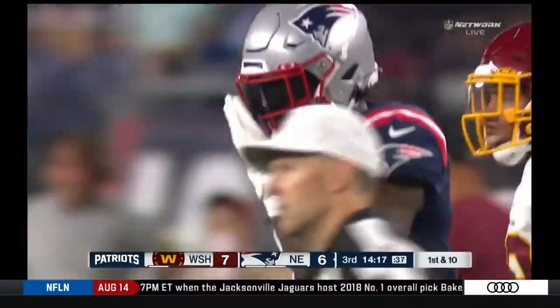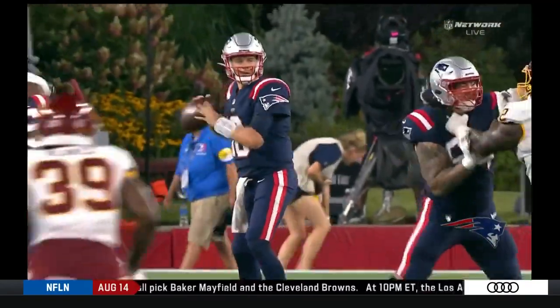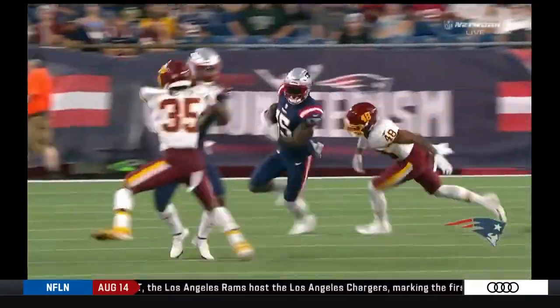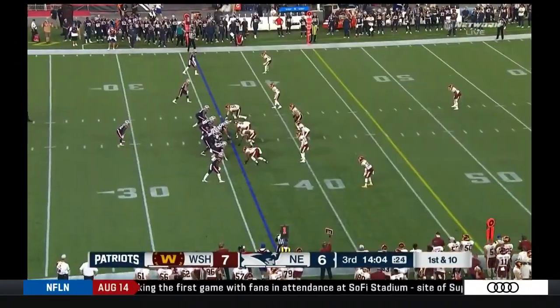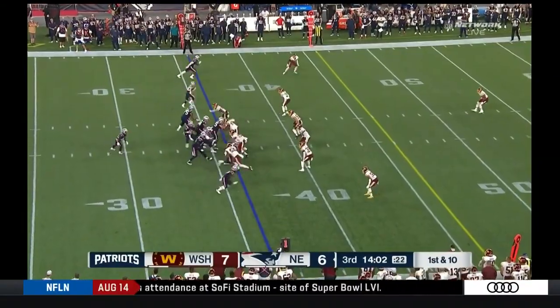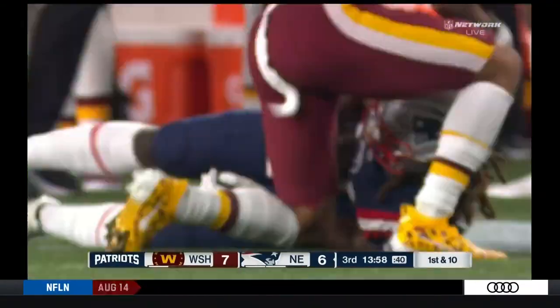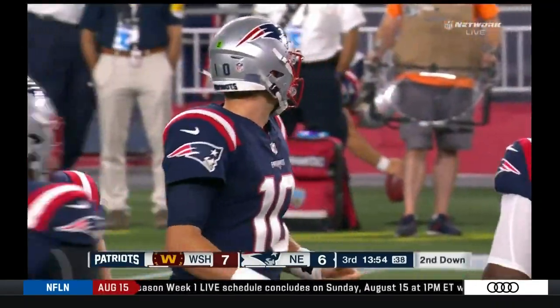Yeah, N'Keal's had a good camp. This guy had a tough time first couple of years here. And now you see Jones just checking it down. Good accurate throws to these crossing routes. Staying with the hurry up here. Last year the Patriots played throughout the season generally at a slower pace. Now they go up tempo with a series of 1st and 10. Quick hitter for Wilkerson in front of the 40-yard line. That's a quick route by Wilkerson too.